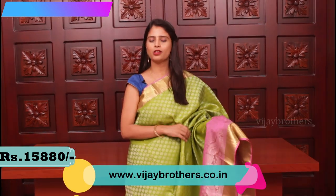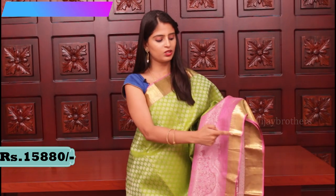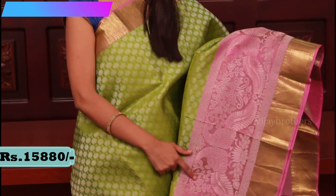So the next combination is green with baby pink — a very light pink shade. Beautiful. This would go well paired with diamonds or subtle jewelry. It's a very very decent and dignified saree because the pink is very light. In this saree both gold weaving and silver weaving are used. The borders have a gold weaving border on both sides, with an extended pink border, and above that silver weaving in creeper style with beautiful peacocks spread all over the border.